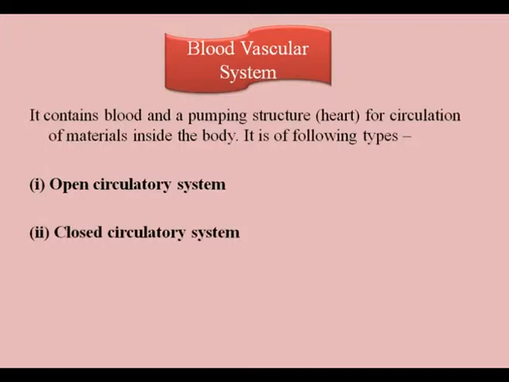What is open circulatory system? It is a blood vascular system in which blood flows in open spaces and channels called lacunae and sinuses so as to directly bathe the living cells. Open circulatory system occurs in arthropods and mollusks. The blood of open circulatory system is called hemolymph, while the spaces in lacunae are together called hemocoel.